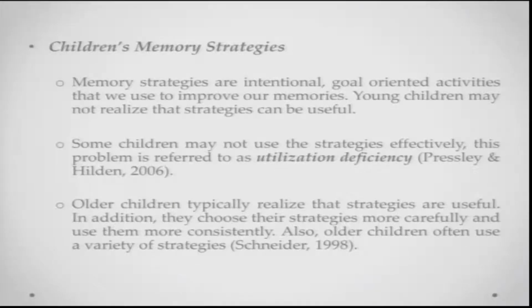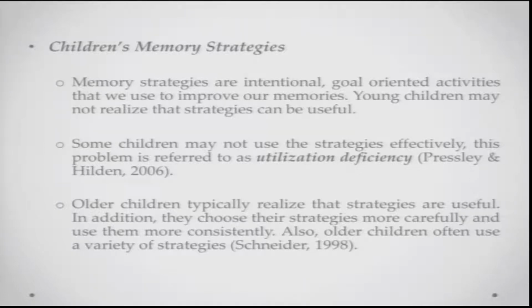Now, young children do not always realize that strategies can be useful. They do not appreciate the use and the kinds of strategies that might be available to them to learn particular material better. Some children may not use these strategies effectively, and this is a big problem. This is referred to as the problem of utilization deficiency. Their memory is not really bad, but they are either not aware of the strategies that can be used, or they are not using those strategies effectively and consistently.